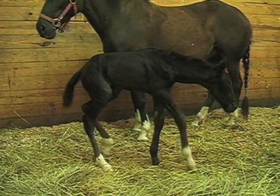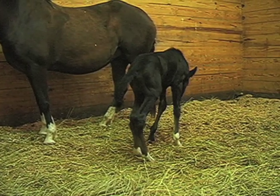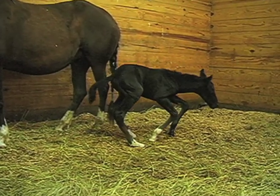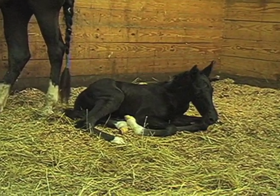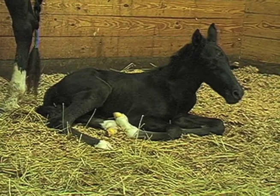The most important thing that a horse owner can do to increase his chances of having a healthy foal is to work in concordance with his veterinarian right from the very beginning, from the first palpations all the way up until the baby is born, and then treatment of the baby after he's born. If we work with teamwork, we'll have a lot better chance of getting a healthy baby on the ground.